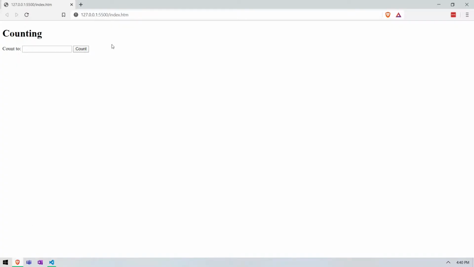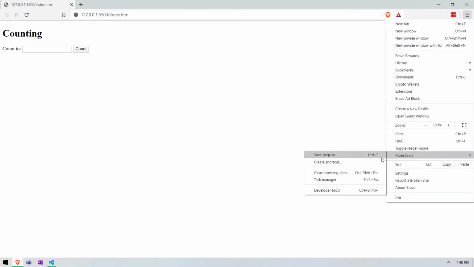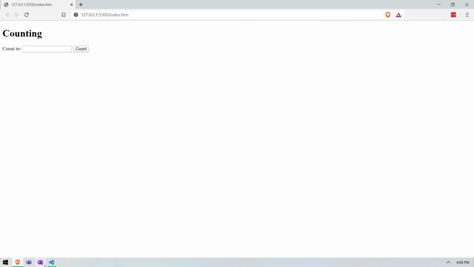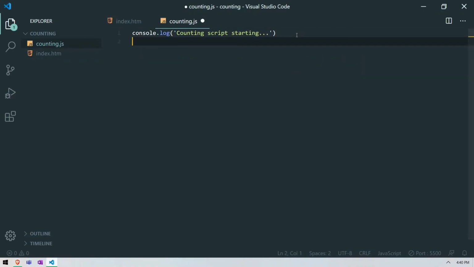Now just connecting the script up. And obviously the button really doesn't do anything at the moment, but at the top of that script is a console log, so we should be able to see that, and there it is there. Alright, now that we've got everything connected and we've got the interface and the HTML, we can start coding up the actual JavaScript.